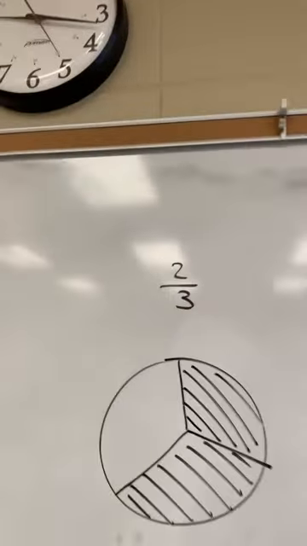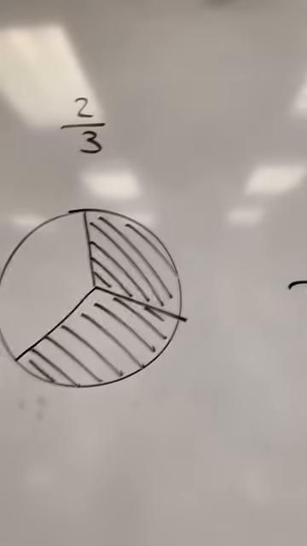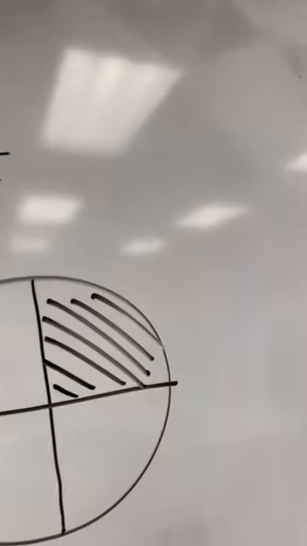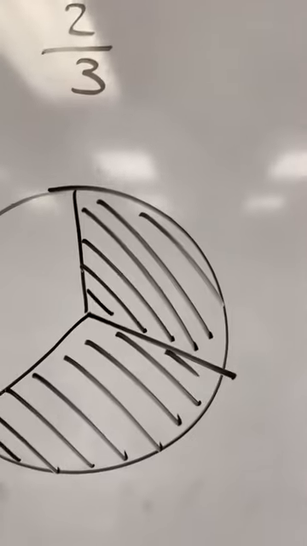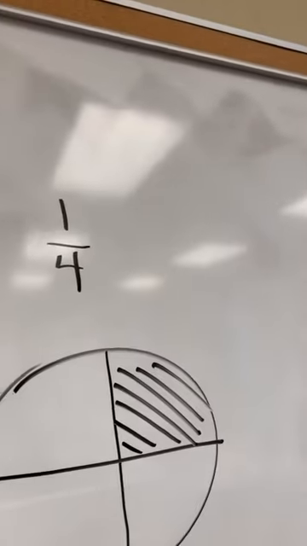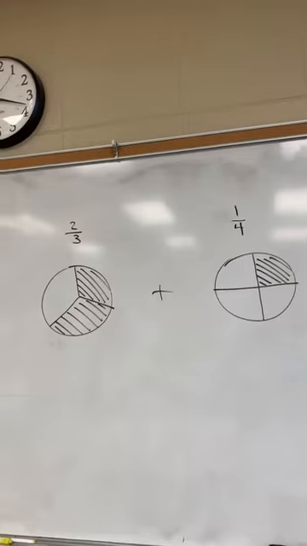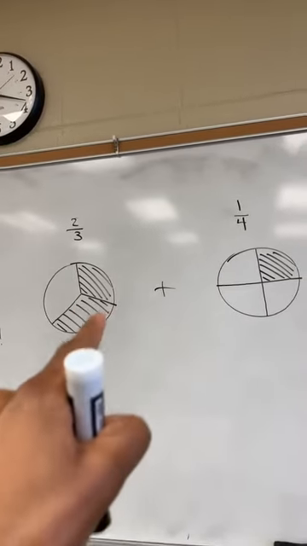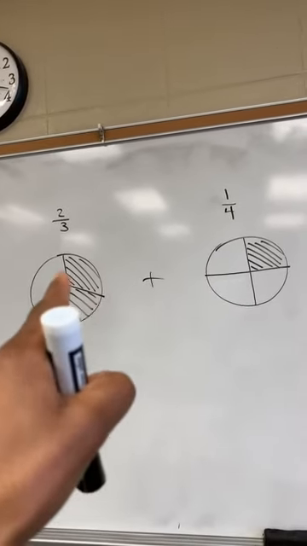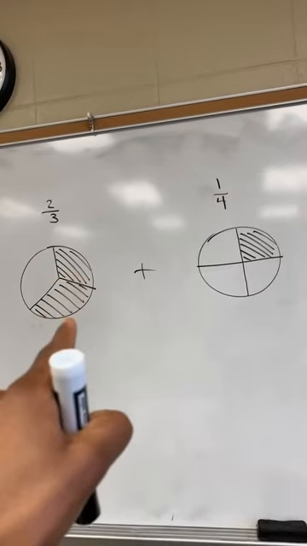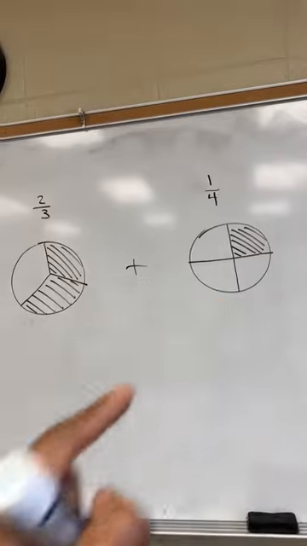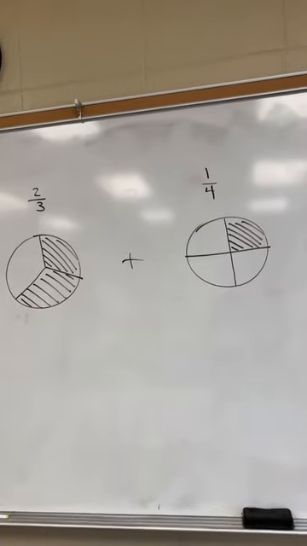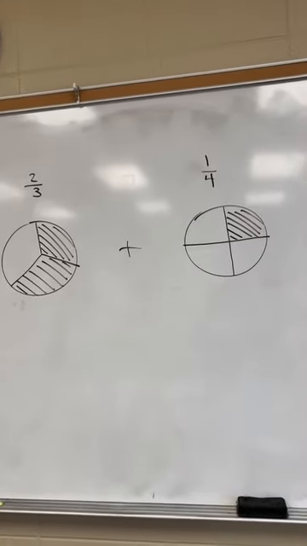And the reason we have to have common denominators is that 2 out of 3, look how big those 2 slices are. Look how big that 1 slice is. So this 2 that you see at the top isn't the same size as that 1 that's represented at the top there. And since they represent 2 different ratios, like that 2 out of 3, you can't just say 1, 2, 3. They're not even the same size. You get what I'm saying? That's why we have to cut everything down so that they are the same size on each slice.